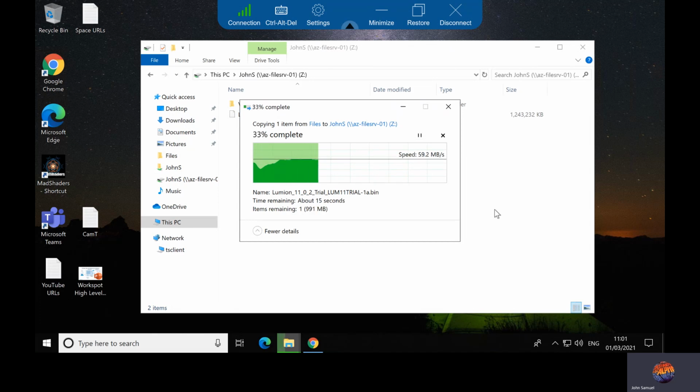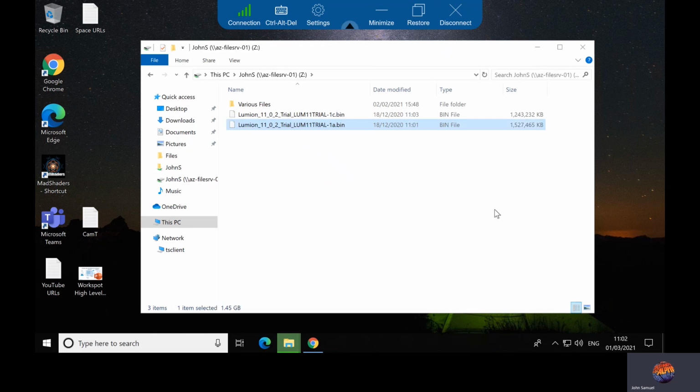So I'm saving from my C drive to a file share that's 6,000 miles away from this cloud desktop in 30 seconds. Really good. Now, if this file share was in the same region, it would probably be even quicker, because of course it hasn't got distance to factor in. There you go. It's pretty much finished. Boom, it's done. So less than 30 seconds, I was able to save that. That's really quick. A 3 gigabyte one would be a minute and 15 seconds, something like that.